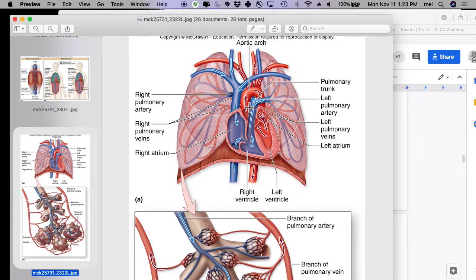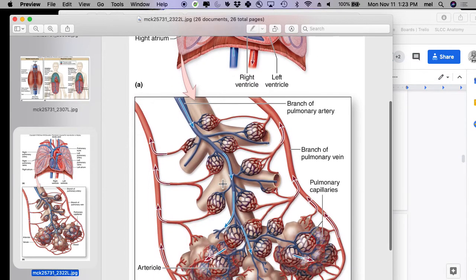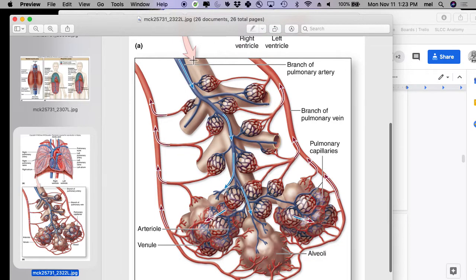Anyway, now we are going to go into the pulmonary capillaries, right? But the pulmonary capillaries are weird looking because the lungs are different. This ultimately came from a pulmonary artery, delivering low oxygen blood to the lungs. But what's going to happen is these little tiny capillary beds are going to run by each little air bubble, and those little air bubbles are microscopic, and they're called alveoli.